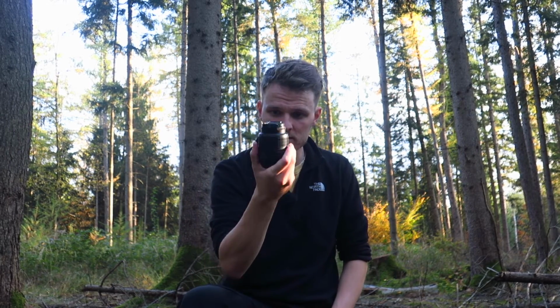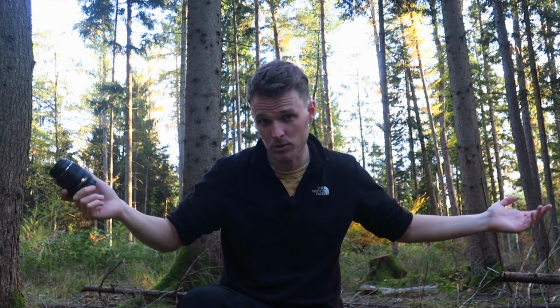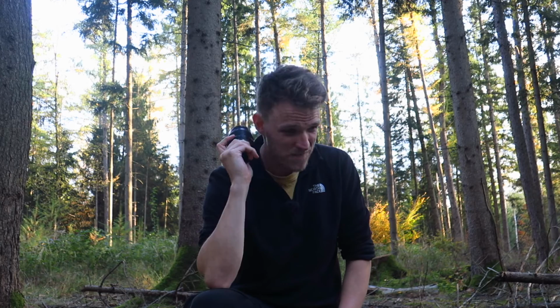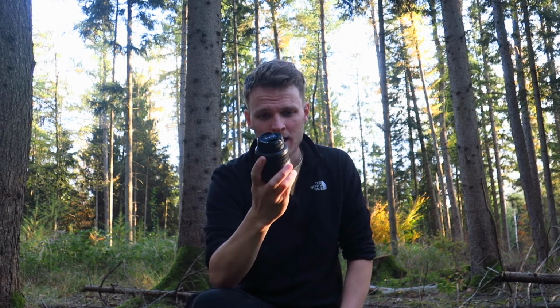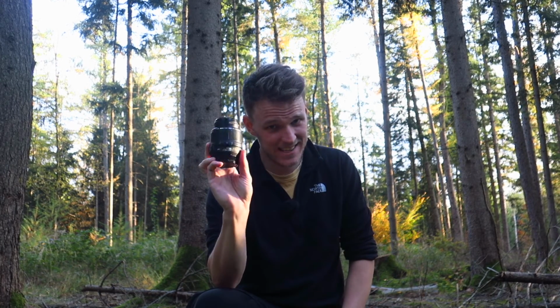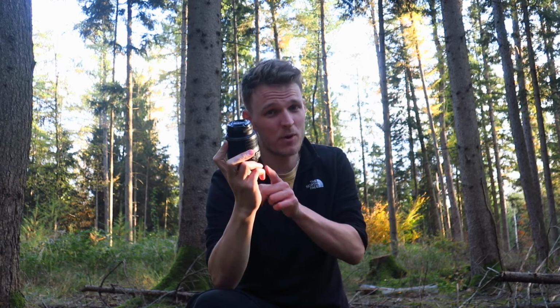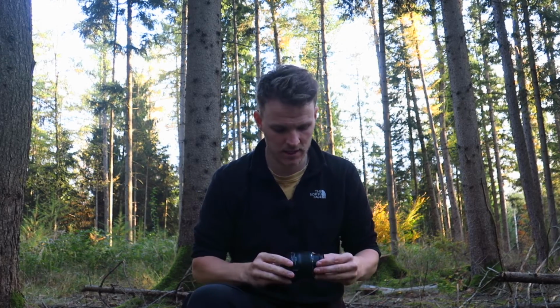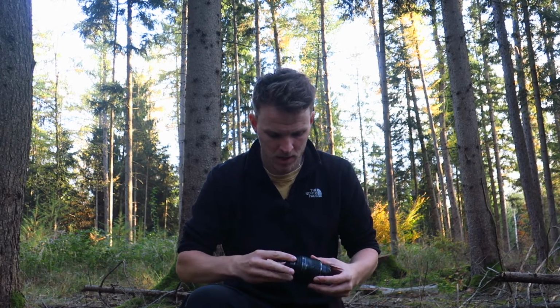Well, I'm here to tell you that the image quality of this said lens, obviously I can't talk for all kit lenses, I don't use them all, is absolutely fantastic, okay? This is the Nikon 18 to 55mm f3.5 to f5.6 version 1, and it's the VR version. There's even a newer version of this kit lens out now, which is apparently even better.